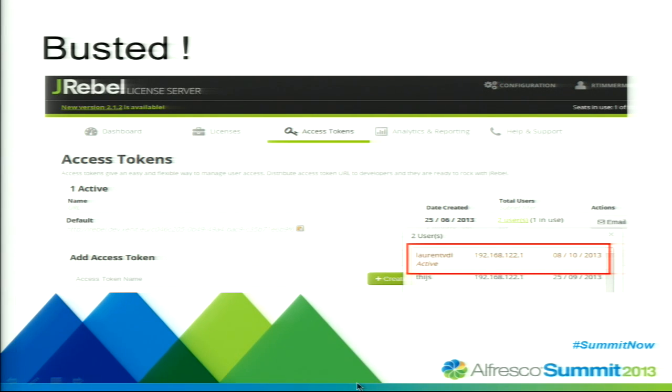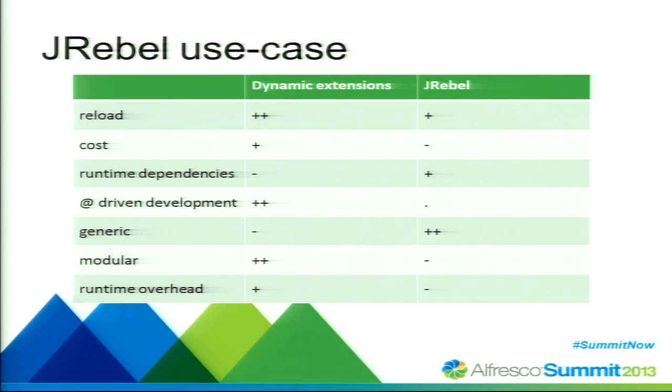So I guess some of you will have heard of JRebel. It's a comparable tool that also allows you to reload code on the fly. So let's have a look, or let's have a comparison look at both frameworks. First off, when it comes to reloading Java code, JRebel is really good, but there are some edge cases. For instance, if you're changing your superclass, you're working with nested classes, in some cases JRebel will be unable to reload your code.